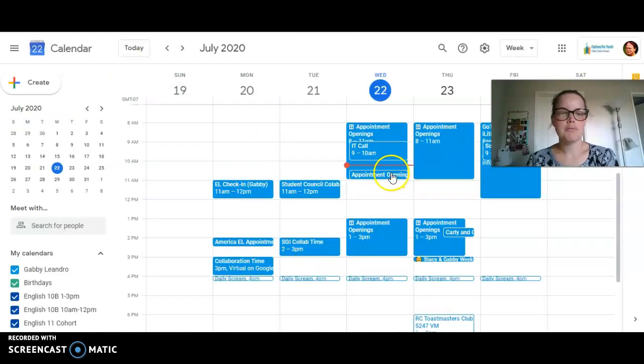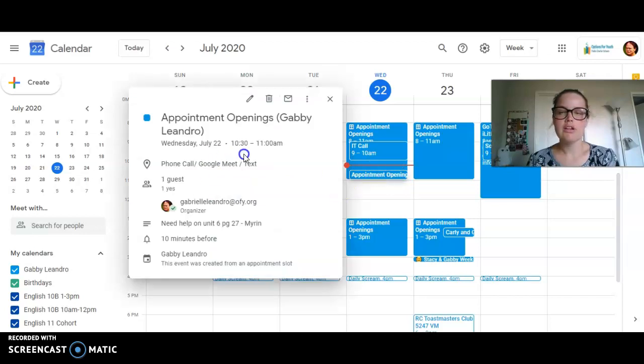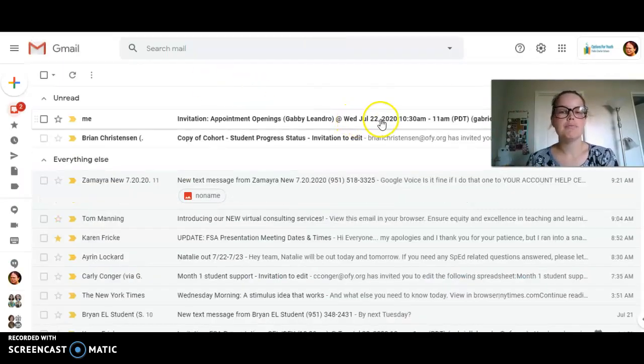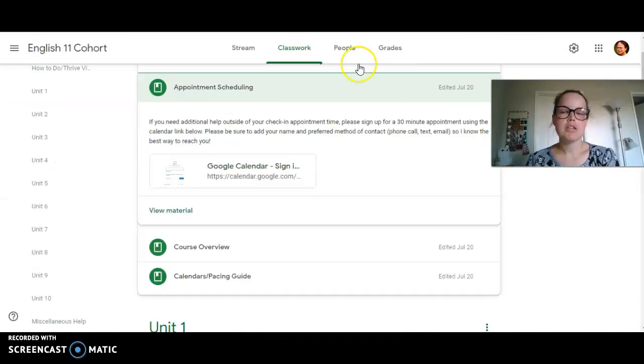But on my calendar, you'll see the calendar invite here, and you'll see that Myron needs help on this. Super easy. Now I know. If they want to cancel it, they just click that little trash can, and there you go. The event's deleted. I get an email, hey, that appointment's been canceled. So it's pretty straightforward, pretty easy to do that kind of stuff.